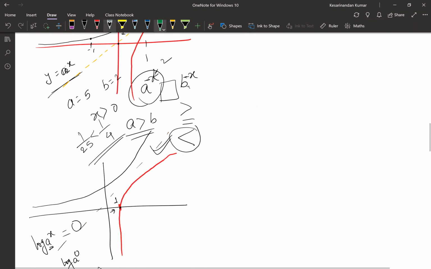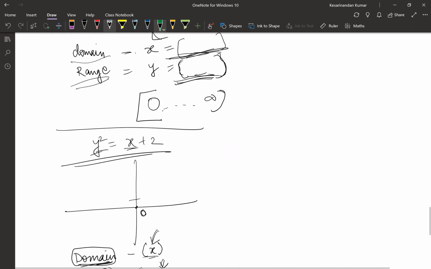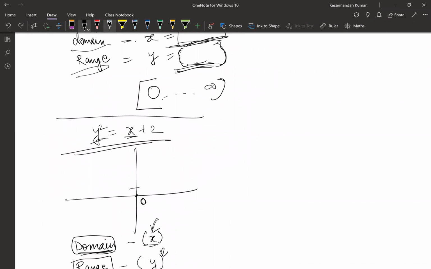So now coming back to the question, y square is equal to x plus 2. This is how the graph would be. Y value will never be negative. X can be negative and positive as well. But there's a twist. If you start putting negative values here, you will get y square taking negative values. Let's say if I put x is equal to, sorry, minus 7. Now x is equal to minus 7.